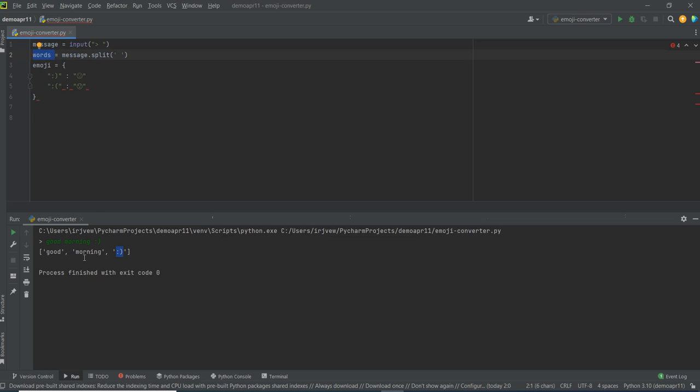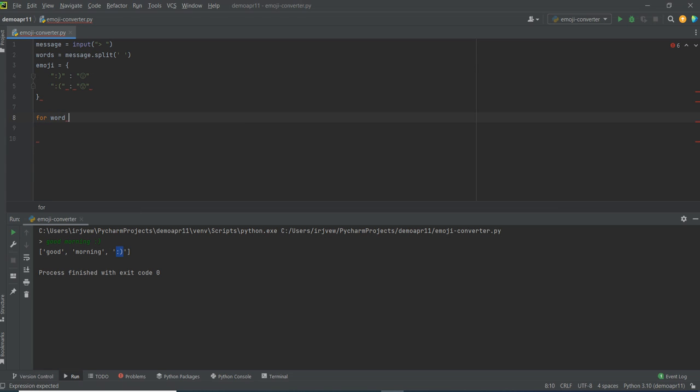Now we need to iterate over these words, like "good", "morning" and the special characters, and map the special characters in this dictionary to get the value. For that we use a for loop: for word in words. I'm using the loop variable word, and this is the list we get after the split.